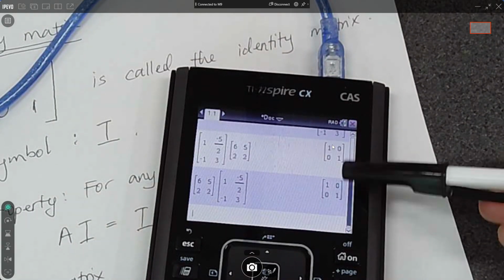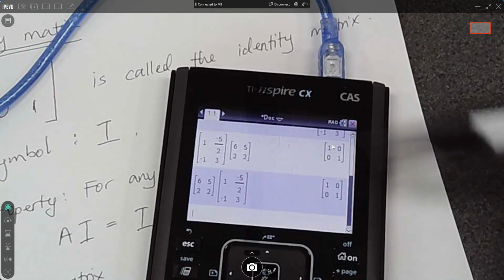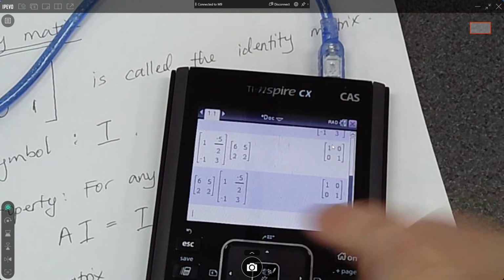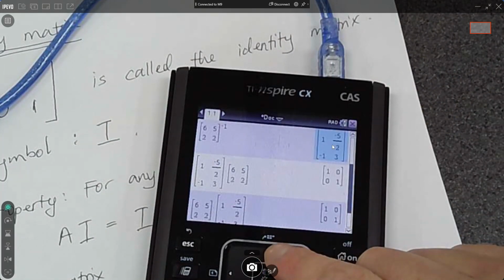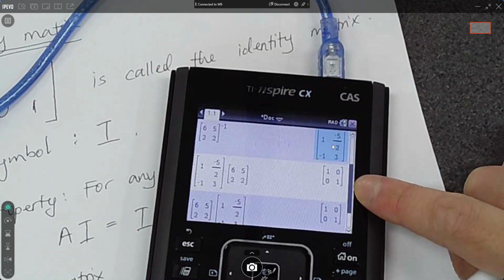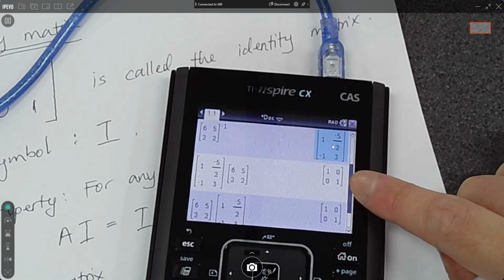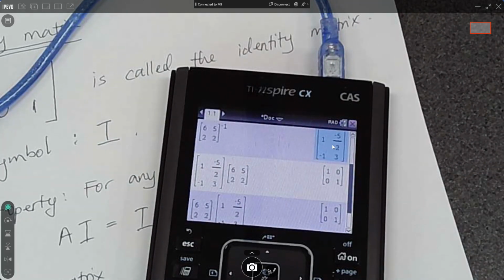Okay. What happened? Okay, something spooky is going on here. When I took a matrix and found its inverse, and I multiplied back by the original matrix, what did I get? What's the name of this matrix here? Yeah, so we just introduced a name. This is called the identity matrix. So it looks like if I take the inverse of a matrix, multiply by the original, I get the identity matrix back.